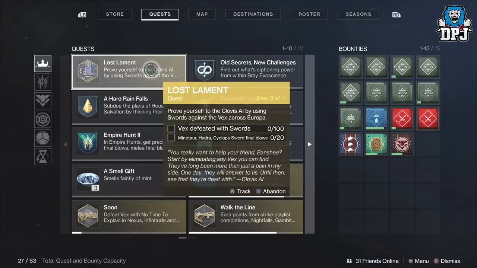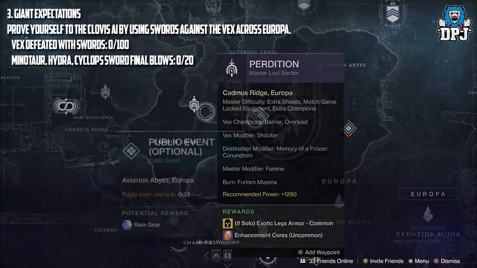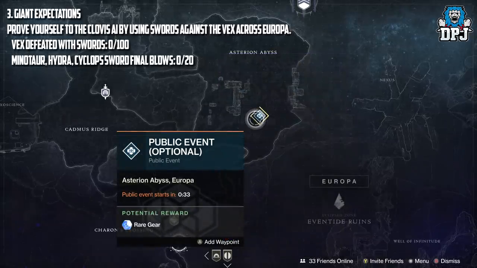I did this within the Perdition Lost Sector on Europa. And no, not the Master or Legend one either, just run into this Lost Sector. Or if the public event is up within the Asterion Abyss, this is way, way easier and this area is swarming with Vex too.